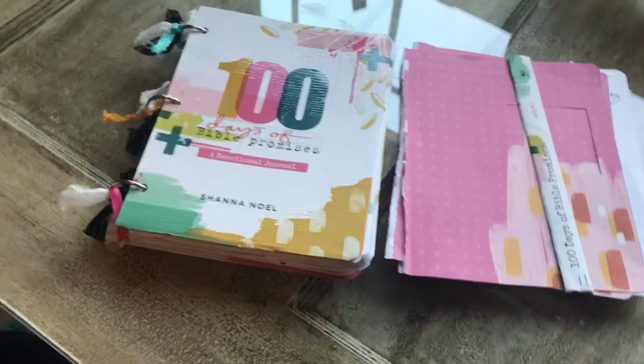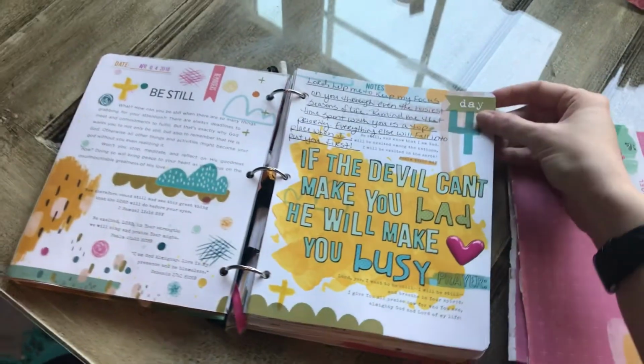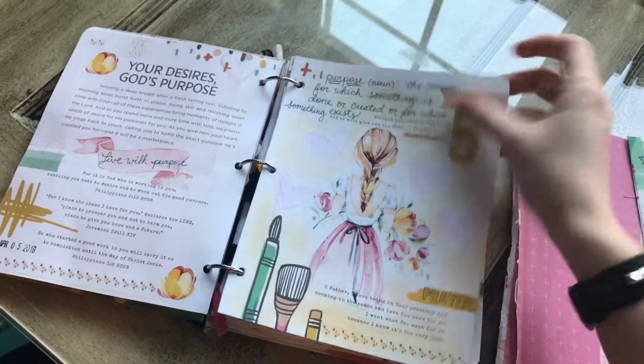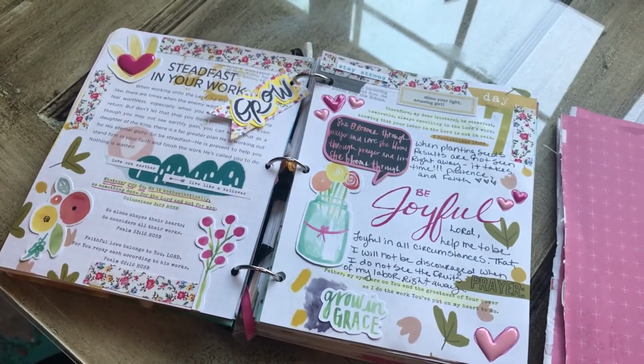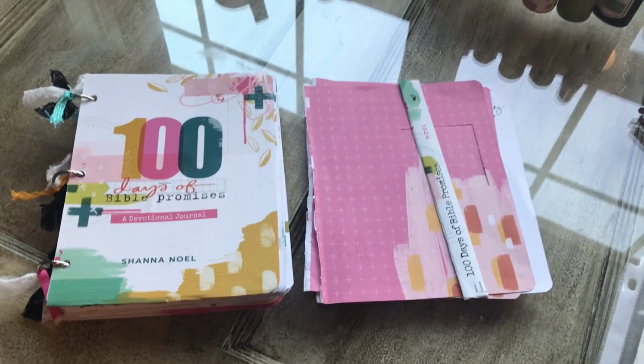So for 100 days, I'm going to have a book that lays flat, which is pretty awesome. And I can add my little things in there. So that makes it super fun. Just like added a little tag there. So yeah, but anyway, I hope that helps you guys and answers some of your questions. Good luck.